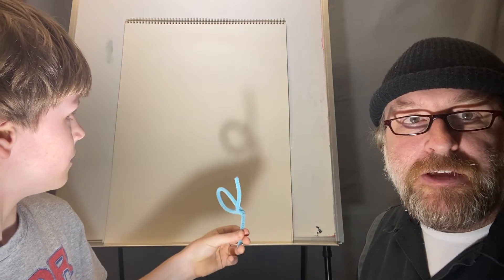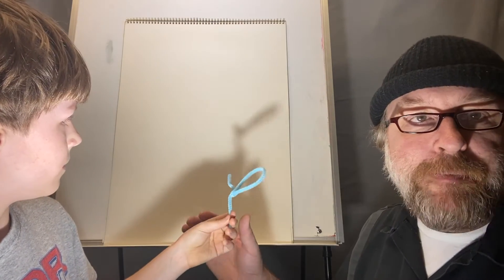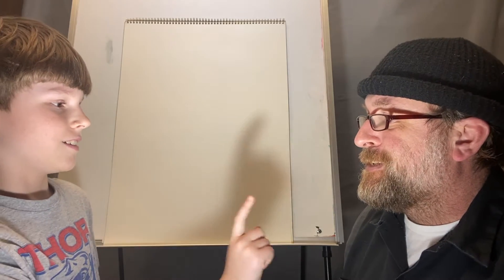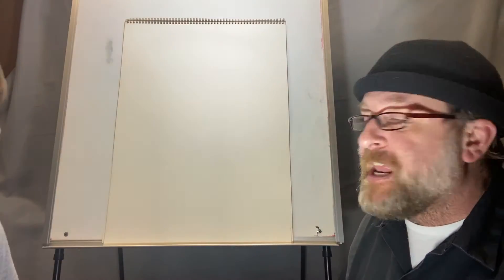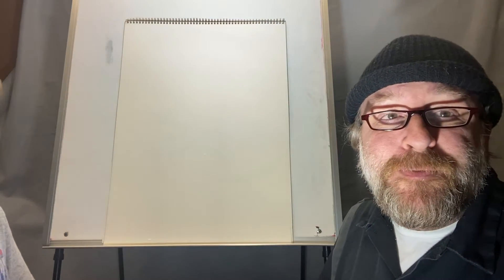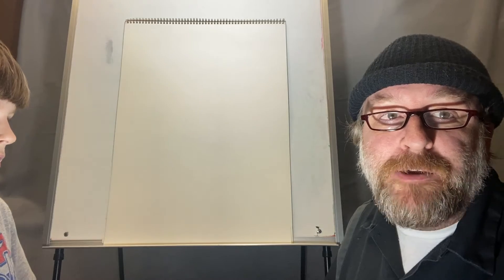At the end, we're going to trace a whole bunch of different shapes and then color in between those shapes to make a really cool pattern — a really cool design. The most important thing is to have fun! Alright, let's do it. I'll cast my first shadow and Henry is going to trace it.